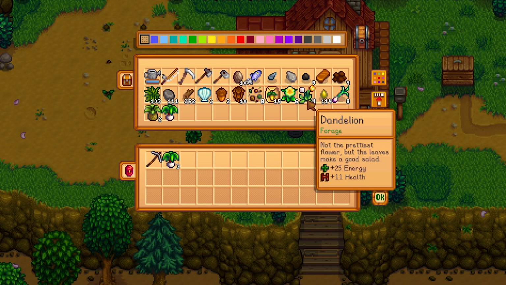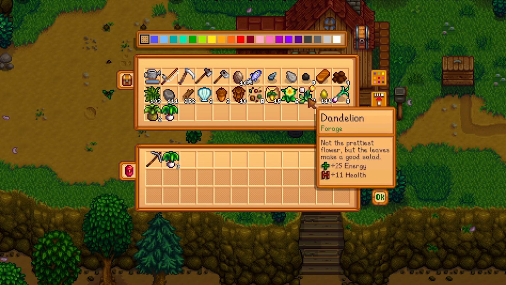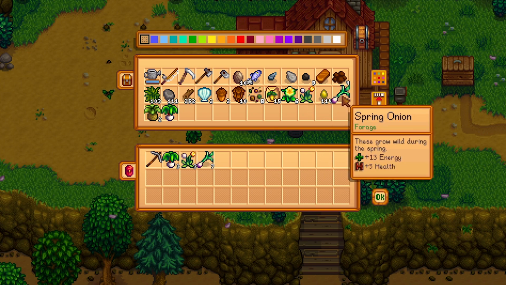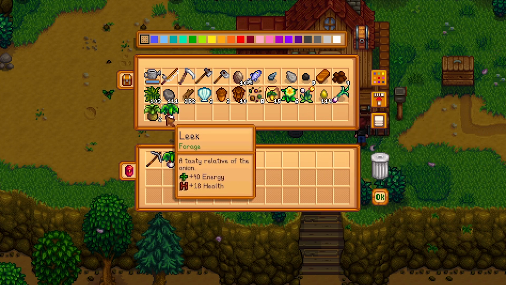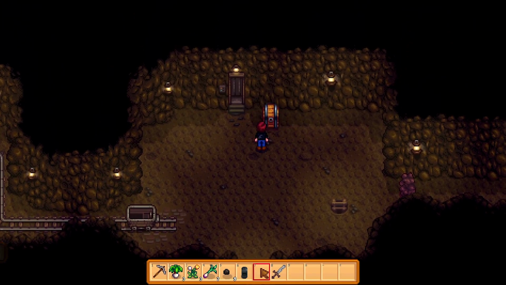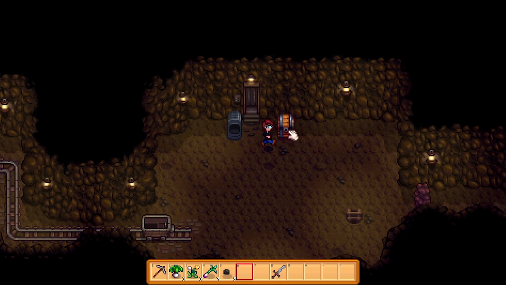Day 5, finally here we are, the actual life of the miner now begins. I raided my supplies of food, which consisted of 3 leeks, 3 dandelions, and 7 spring onions. Not too shabby. I also carried with me a chest, a furnace, and some coal so I could smelt while traversing through the mine floors.